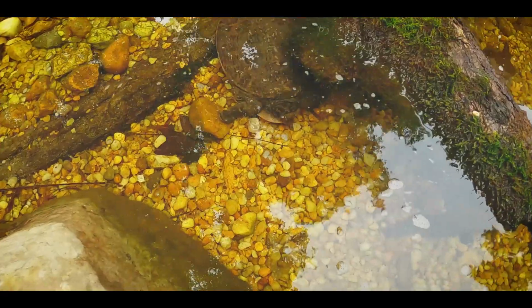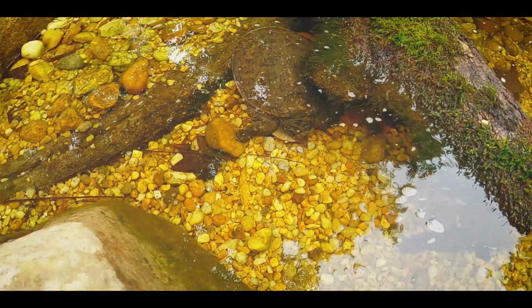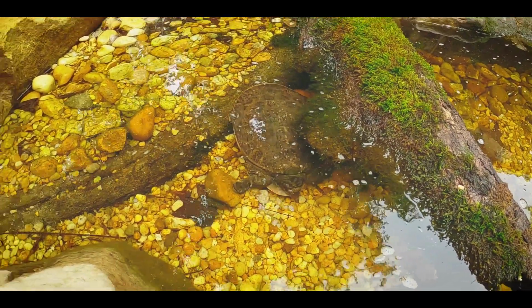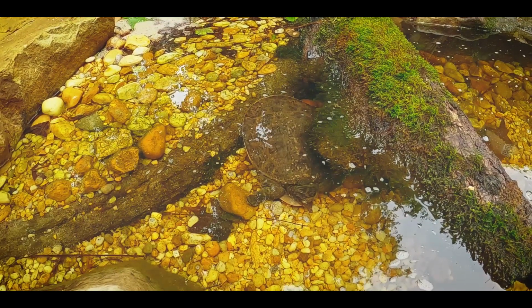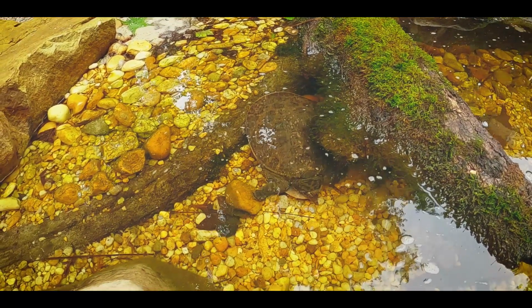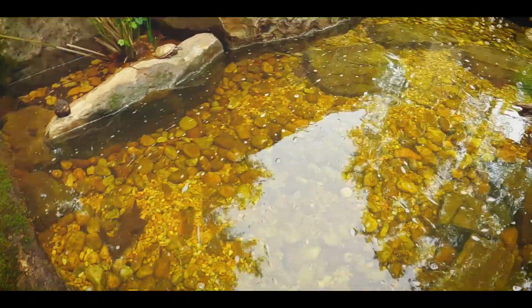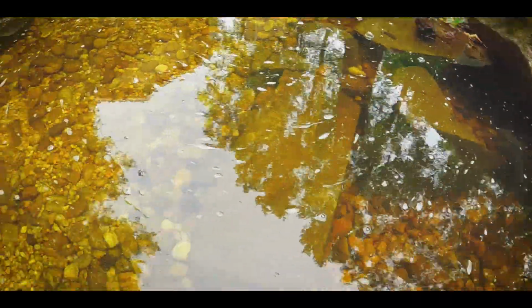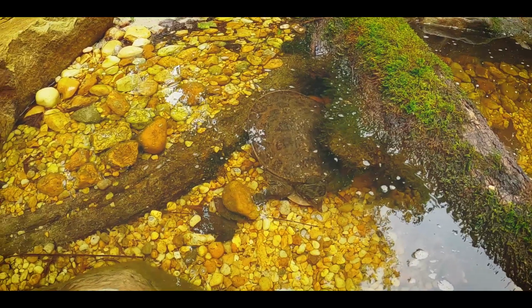All right, here, got a Florida softshell hanging out in shallow water. These guys love hanging out near this loose gravel. This guy's chilling under this log. I think this one may end up being a female, which means I'll have two females, which means I'll have two huge softshells. So as of right now, this one gets to explore all of the Aquascape pond here. And it's rare that I actually see it sitting here, so that's pretty cool.